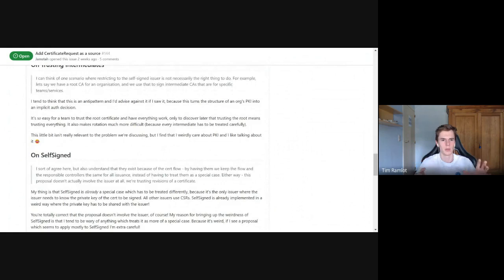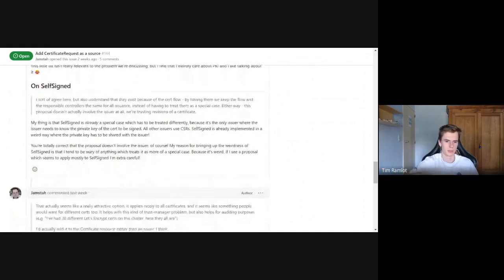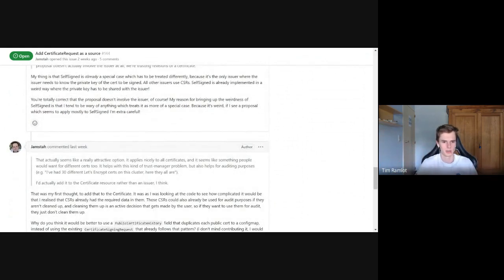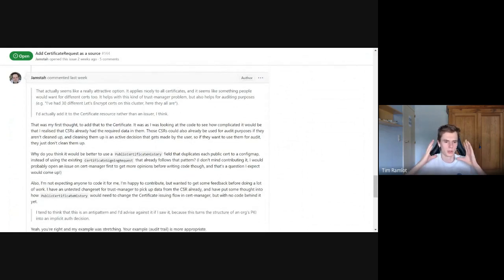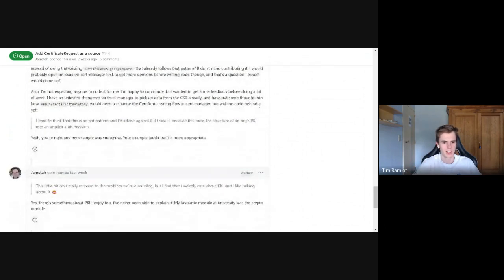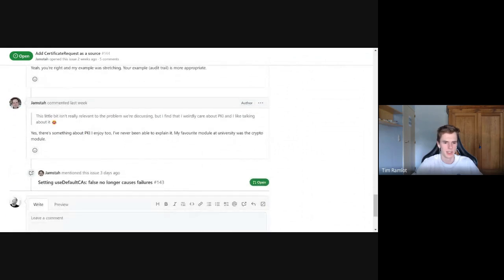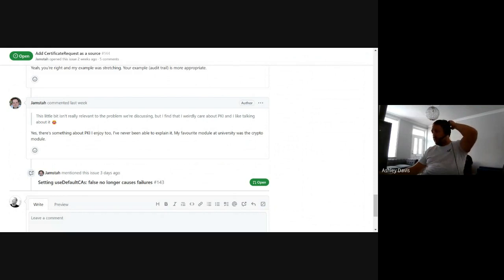I wonder, shouldn't we just look at the issuer that actually issued the certificate and probably has a proper record of this certificate being issued, and ask them, what do you think we should trust as a set of CAs, basically? In the general case, the only thing we can do is ask the issuer. Most of the time we can probably make a pretty good guess, but we can never be certain unless the issuer is clear about what we should trust. That goes for Venafi Firefly. That would go for the CA issuer as well. It goes basically everywhere.